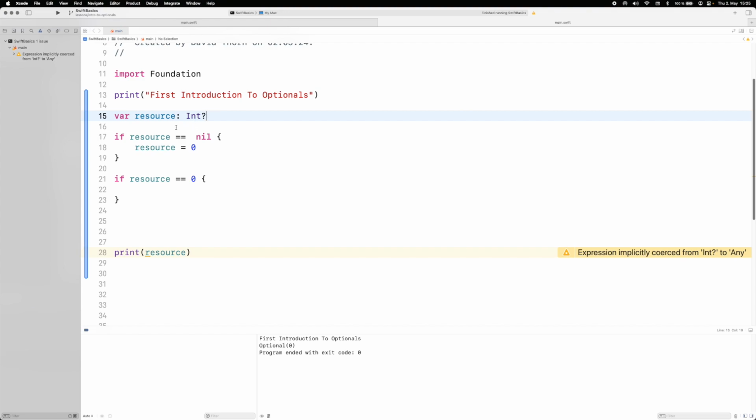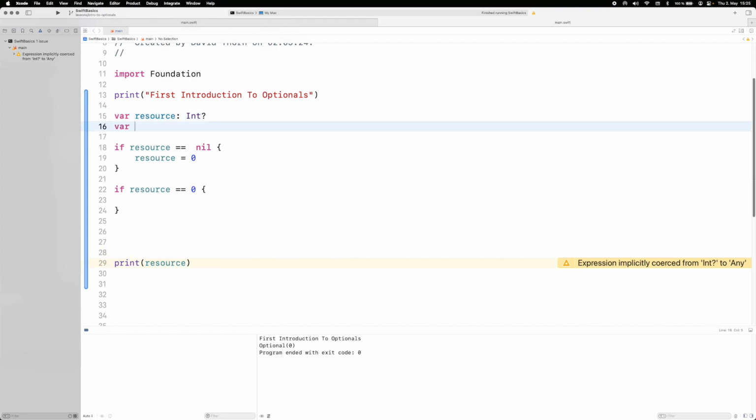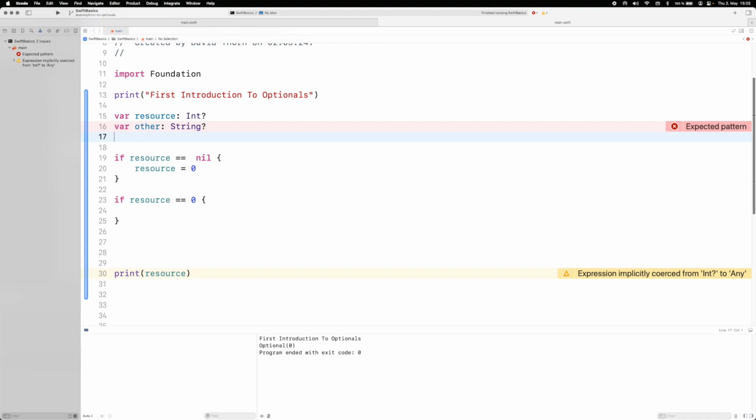So it's a way of having a flag inside of your code whether you should or shouldn't do something. So this is basically my first introduction to optionals, and that if you do need to have a nil value, then this is what you would do. It would be an optional value. Just remember that you can have any type of other optionals, and it could be then like an optional string. Basically any type whatsoever can be an optional.